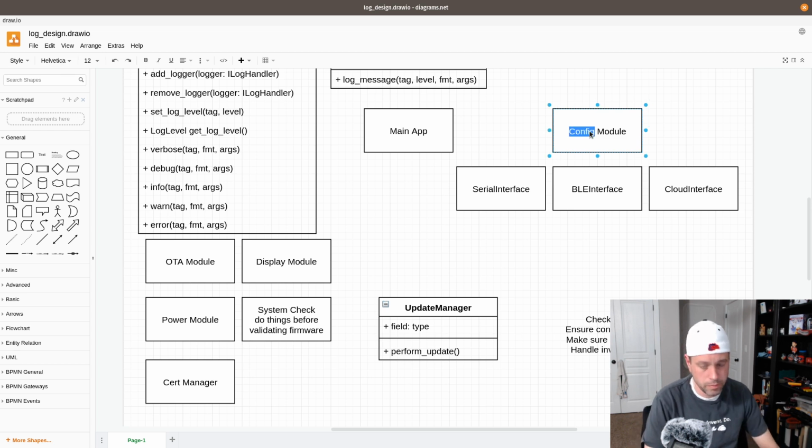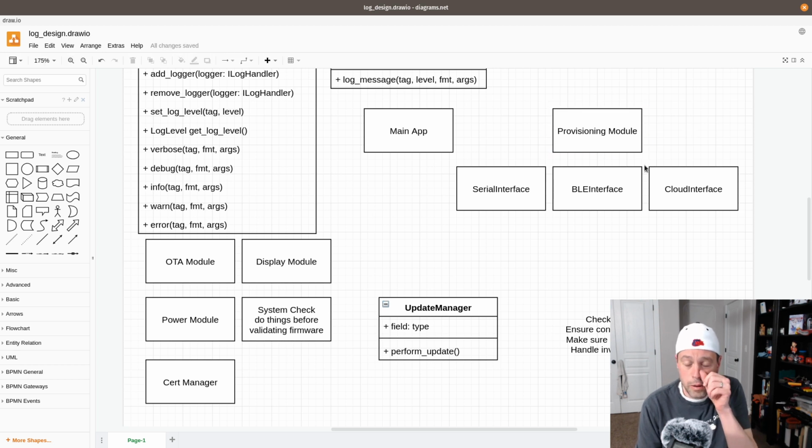Why are we talking about it? Provisioning module. And we talked about this before. It could have a serial interface, it could have a BLE interface, it could have a cloud interface. No, that I did mean config. This is not provisioning. My apologies. This was for configuring what kind of settings do you want to turn on or off? Again, if you don't have any switches or things, all the stuff you can store in Flash. And so at a high level, I'd want to talk about that as a config module.